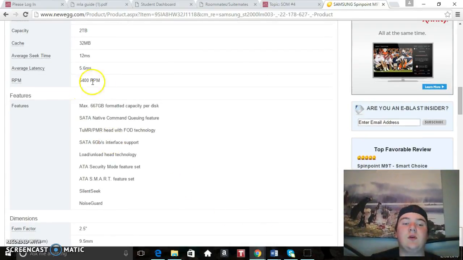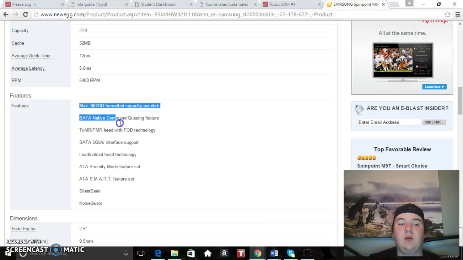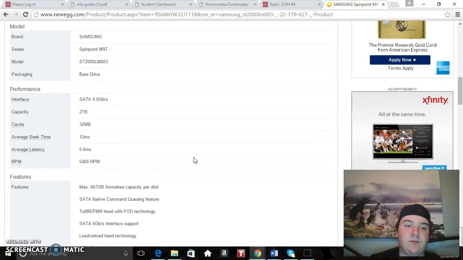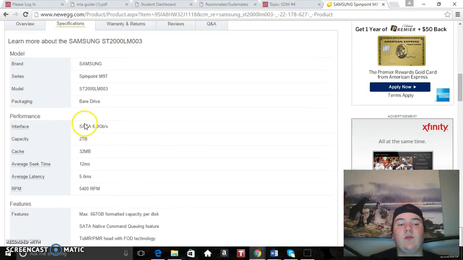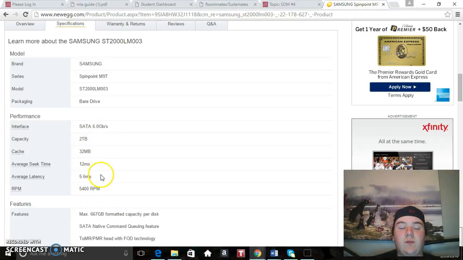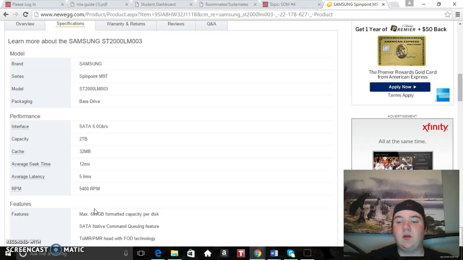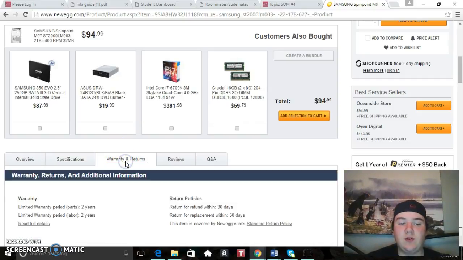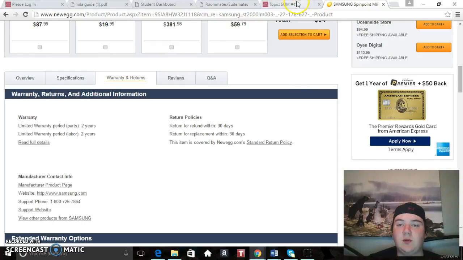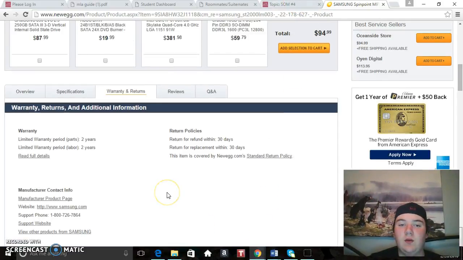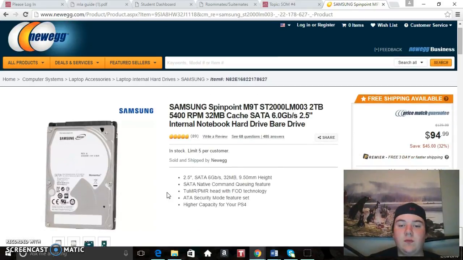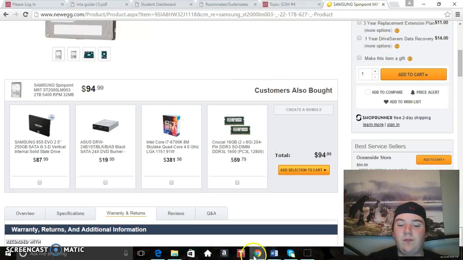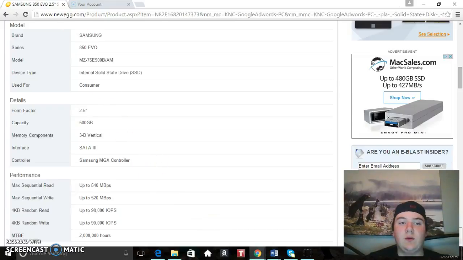As you can see, this one shows slightly different specs than the other one did. A little bit more of, or those aren't specs, those are features. The performance, it shows a little bit different options. It chooses to show different parts of the item. Here's a return policy. I believe this is a slant drive. It's not. Anyway, those are the two devices that we were supposed to compare. Thank you.